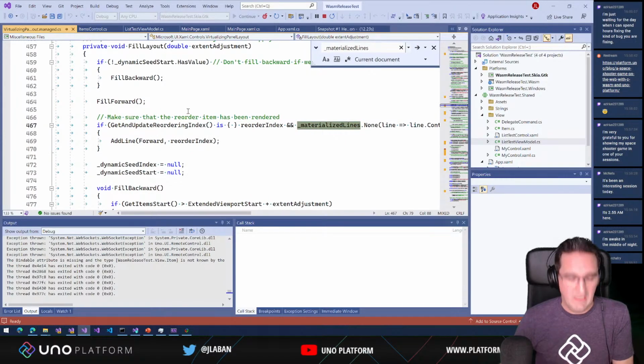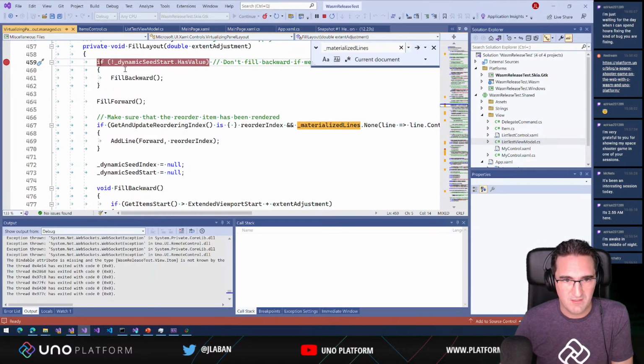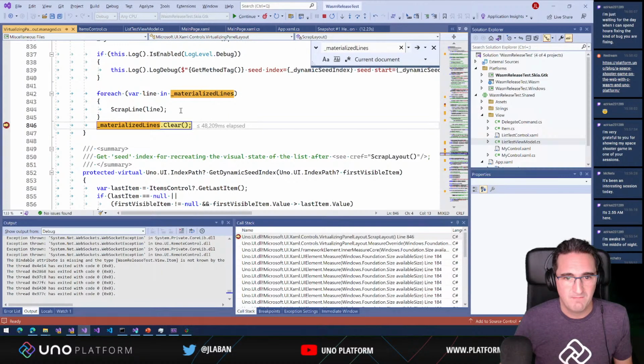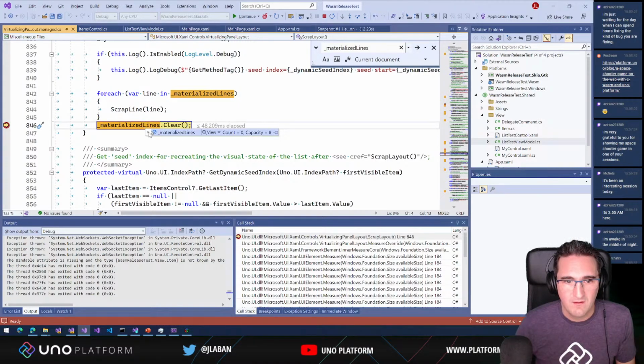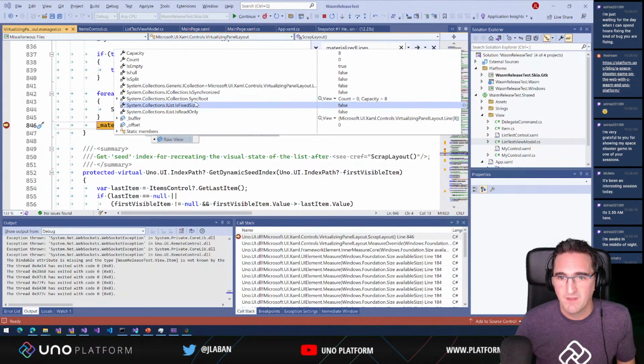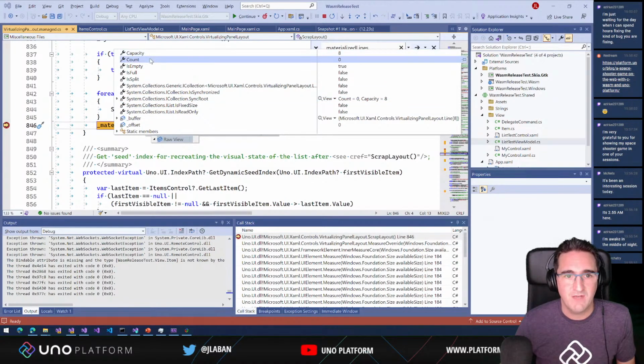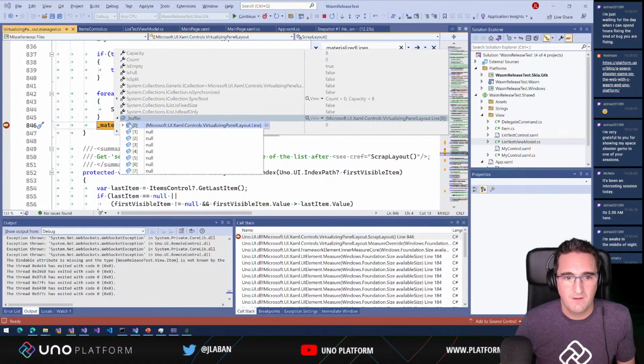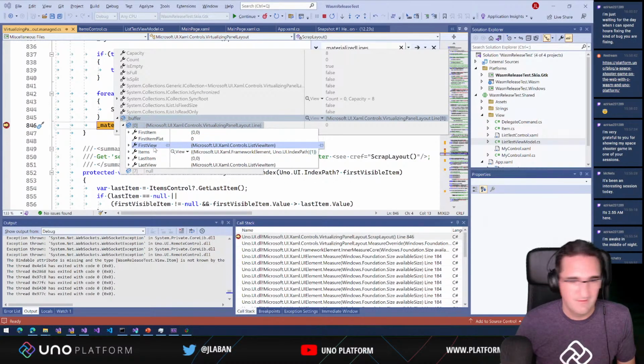I wonder, it looks like we're not doing anything. So we're not removing anything. It may be the cause of all this, because we're not removing content from the list. I wonder. Let's see. Capacity. Oh, so we have access to capacity. So let's take a look at what the capacity is. We have capacity of 8, count is 0. What's inside the buffer? Okay, we have one line, and it has content in it, which is not good.